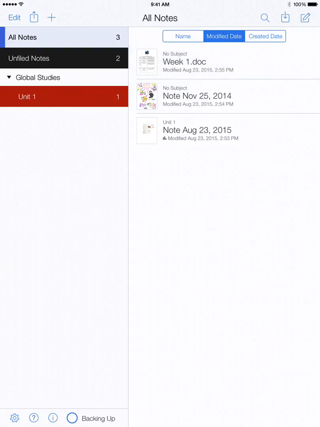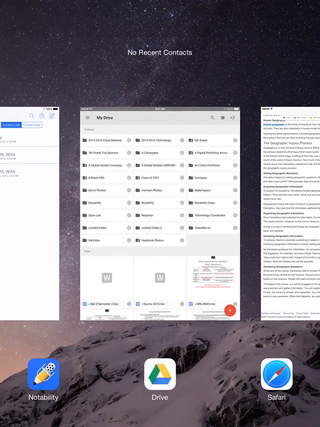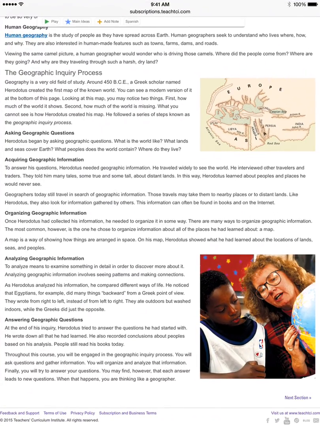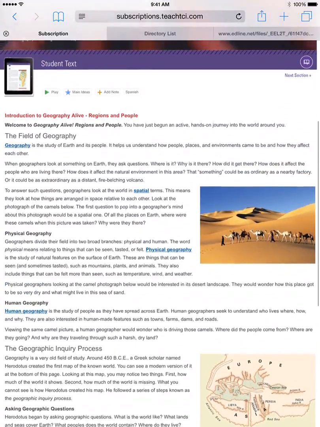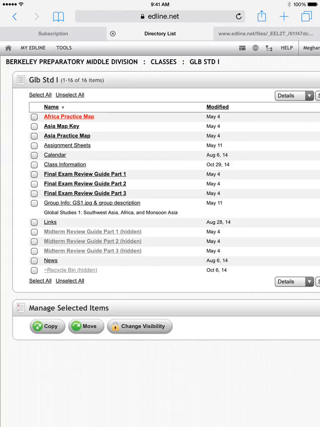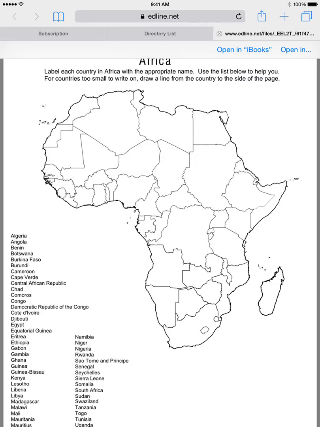Another option, besides pulling something in from Google Drive, is if you want to actually bring something from Edline. The nice thing about Edline on the iPads is it looks just like Edline on the computer. So I pulled up some material from last year. I opened up a practice map, and then there's a box.